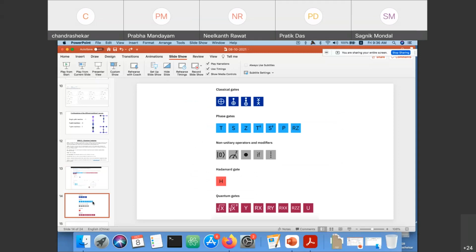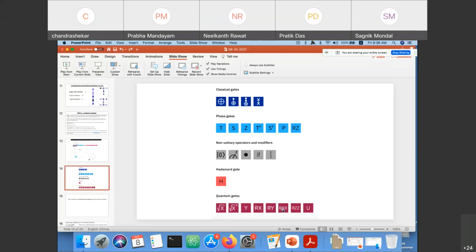Then you have the turquoise ones, which are the phase gates, for example T, and so on. Then we have the non-unitary operators given by these gray colored objects. The Hadamard gate has a separate color, which is orange. And then the quantum gates, which are given through the red or magenta color.